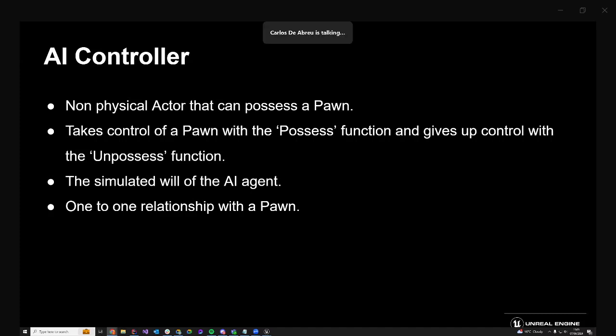All controllers, no matter what type, share some common traits and functionality. The first is that the control of the pawn is actually done in a function called the onPossess function. And relinquishing control of that pawn is done via the onUnPossess function available to us programmers. Controllers also have a one-to-one relationship with a pawn, meaning that a single pawn can only have one controller, which works perfectly for most AI.